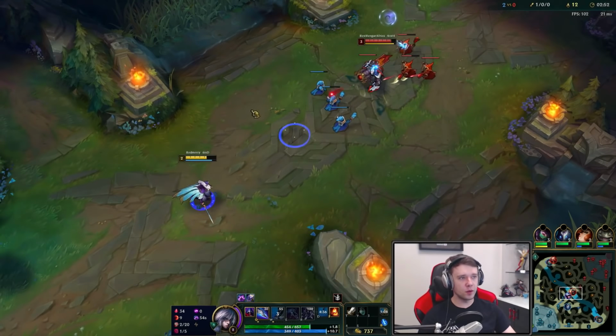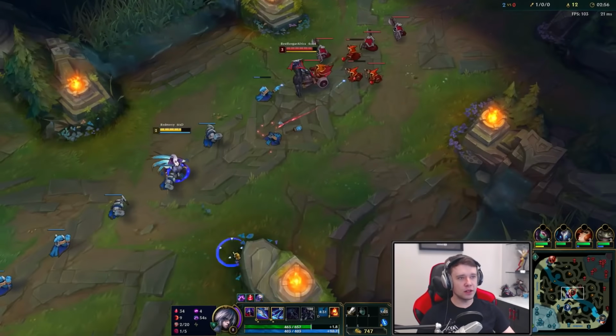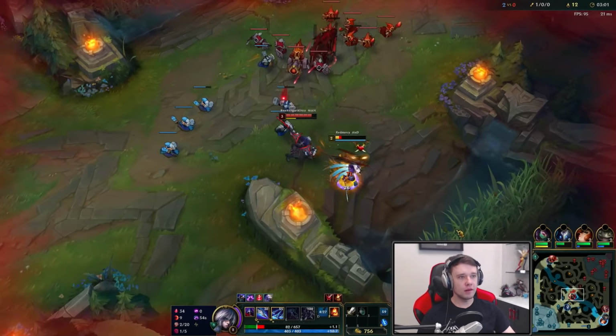His level 3 is a bit more powerful than mine right now because he has the W harass range thing. He might look for an all-in as well because he knows I have no flash now. But it's slowly pushing to me, so I'm not too worried.